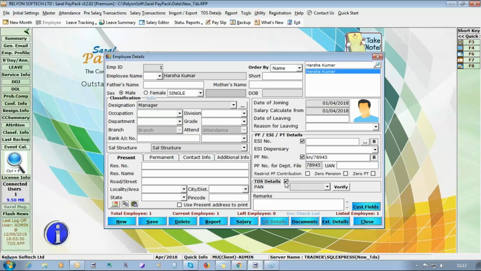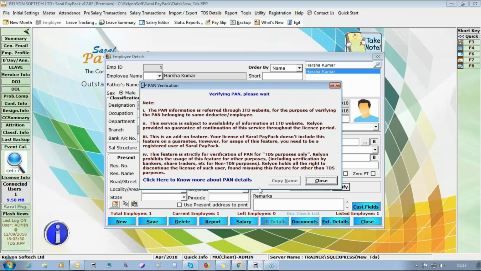Now I'll click on PAN. I'll enter the PAN of an employee. Like we all know, if PAN is not available, not given, or invalid, 20% on your entire income will be deducted. So it is better you ask your employees to give a PAN and you verify it right away. So now I'll verify this PAN details. Before that, I'll just enter the date of birth. Save it. After saving it, I'll click on verify.